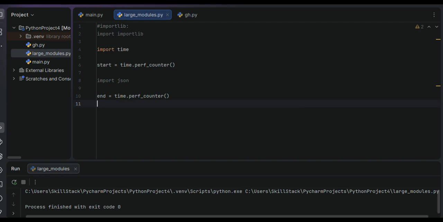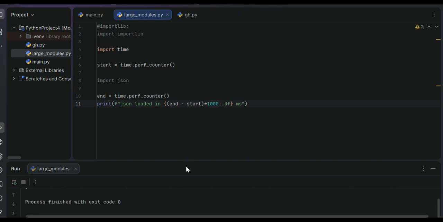So print an f string: json loaded in, end minus start, multiplied with 1000, and I want it in 3f, not 2f, and it's going to be milliseconds.